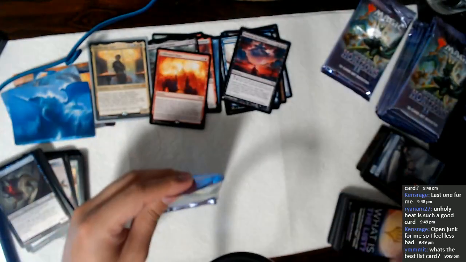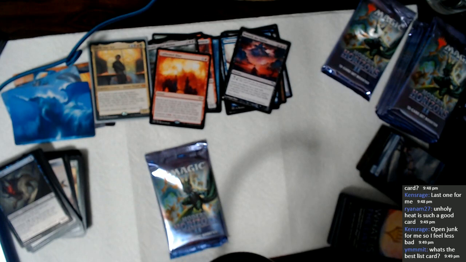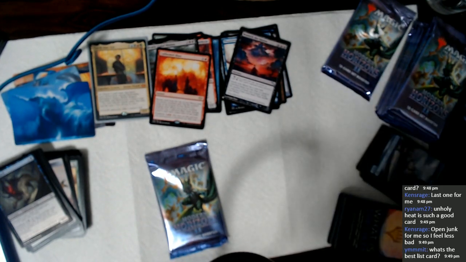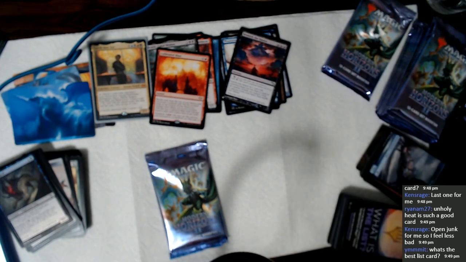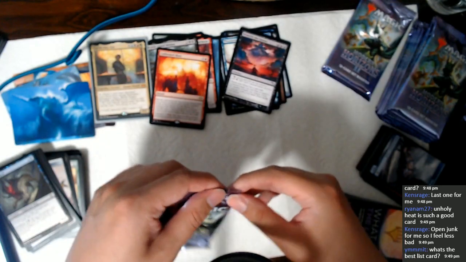Alright. Is there a Kozilek on the list still? I don't know. Alright. Who wants the next pack? Anyone? Any takers? Alright. I'll take it. Pack 19.